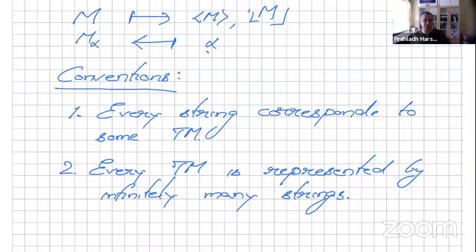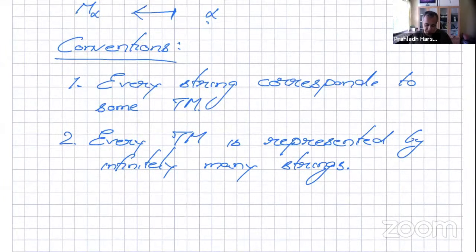So we'll make this assumption, and you'll see it later. When we begin diagonalization, we will want a description of a Turing machine which is sufficiently long. That's the reason why I've said this. Every Turing machine has a string representation, and it has infinitely many such string representations. So in particular, there is a long enough representation of this particular Turing machine. These are two simplifying conventions. It seems strange, but we will work with this.